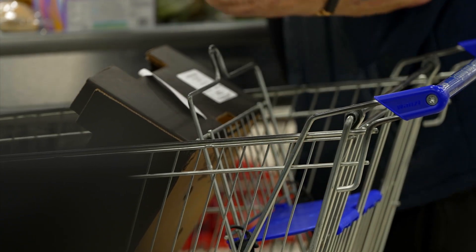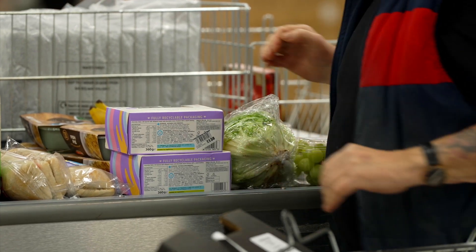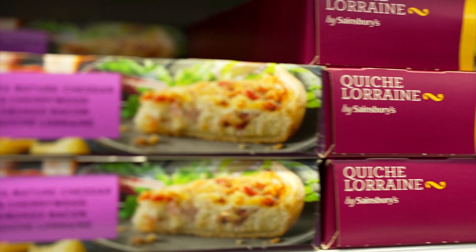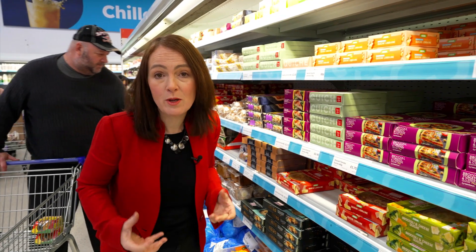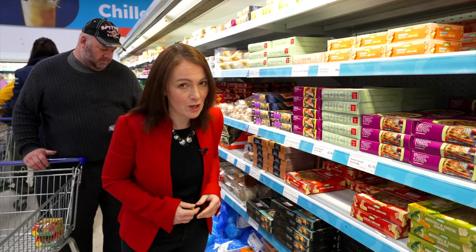When members come in, the main thing they tell us is they can't believe the range. It's not just tins of beans or the odd ready meal — you can do a full shop. When you walk into Company Shop, it looks like any other supermarket, but everything here is surplus. For one reason or another it would have gone to waste. It's not until you get close to the individual shelves that you realise the difference. Businesses choose to redistribute here, so you get loads of well-known brands next to each other on every shelf.